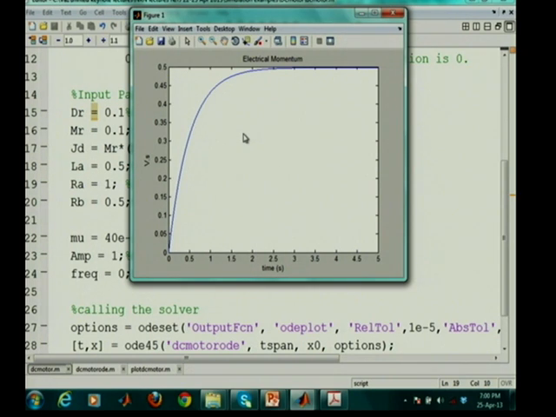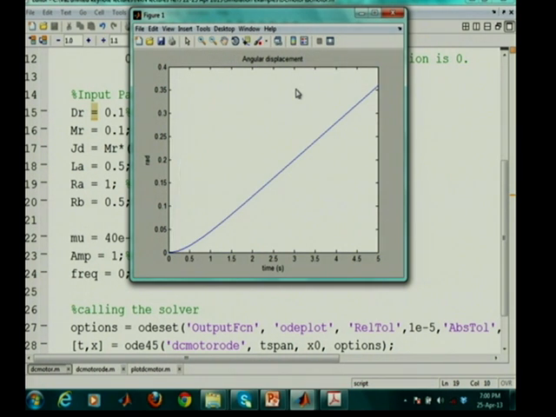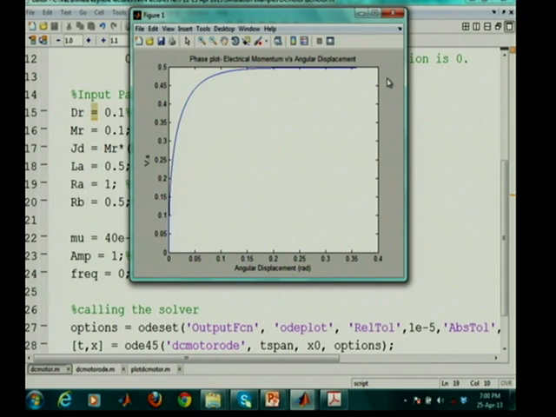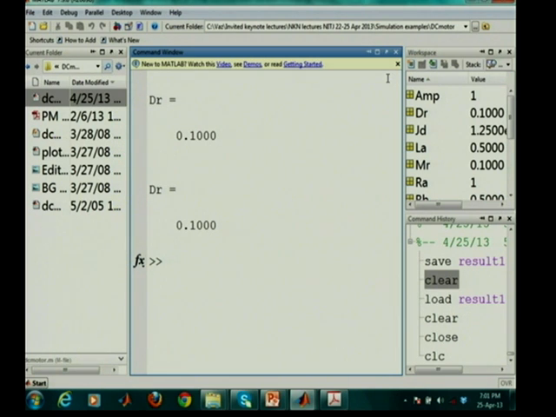What you did was you reduced the armature resistance. This is quite understandable because you are actually playing around with the time constant of this system, in the case of linear systems. So the angular momentum of the rotor, which is a measure of the angular speed, is also going to catch up a bit sluggishly. You can see how the angular displacement is changing. So you can study the system in this way.